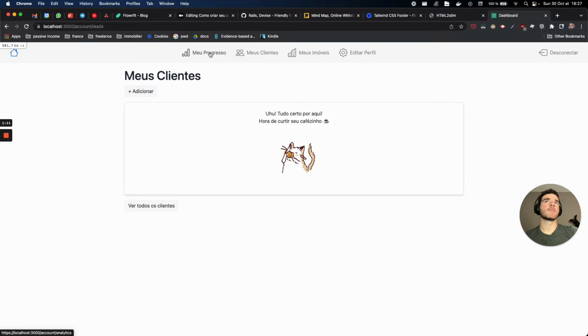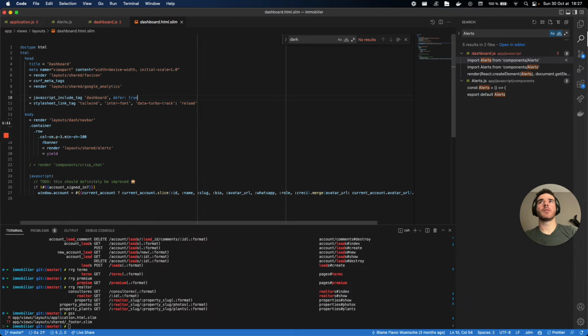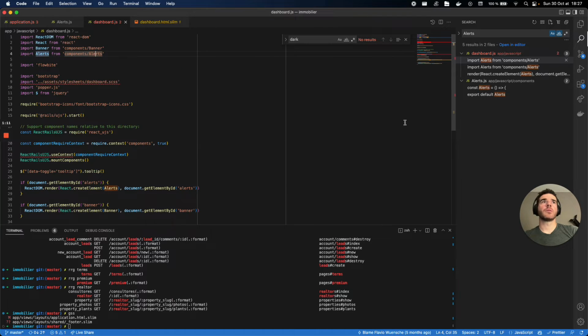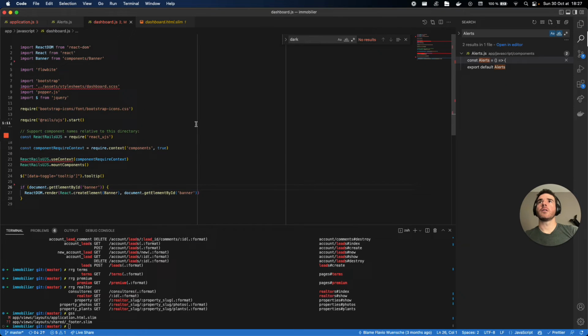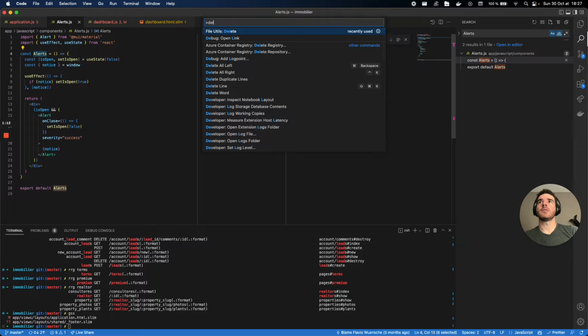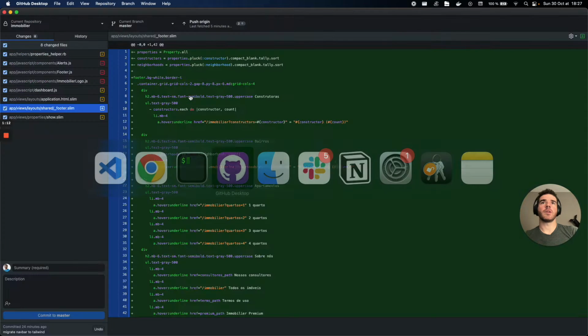Because if we look at dashboard, we do show alerts here. So alerts from here inside the dashboard can be removed, and so here as well, which means we can delete this, which removes another dependency. Nice, it's another win.